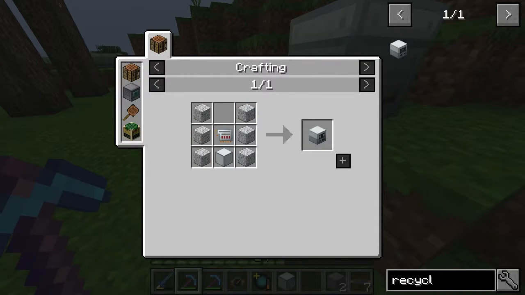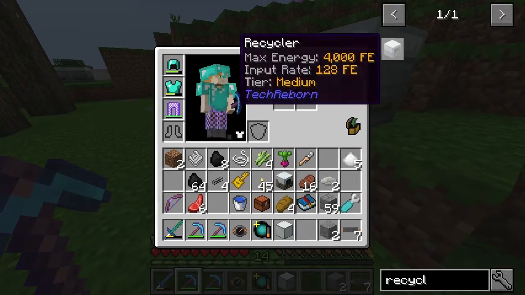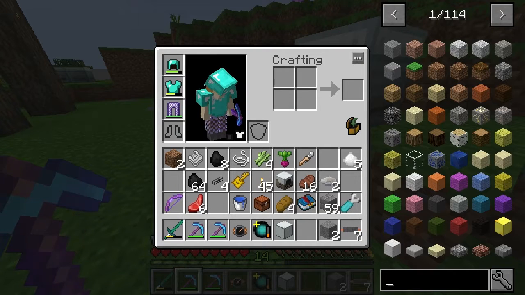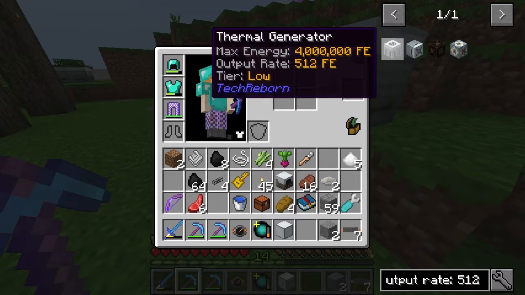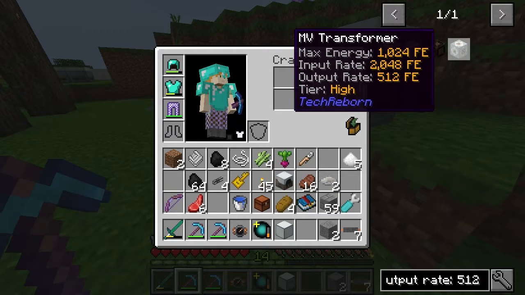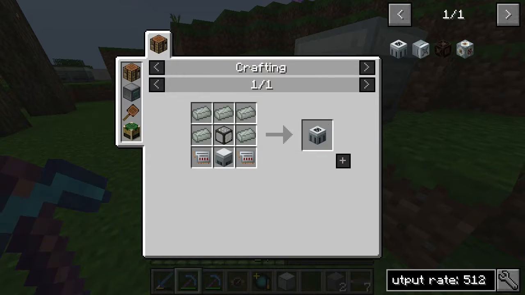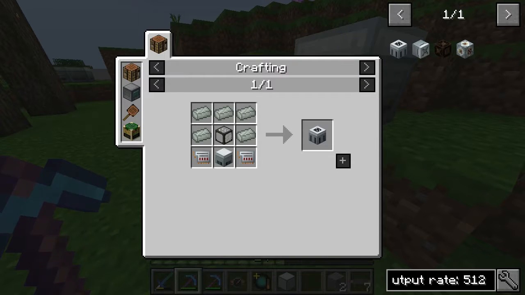Well, just one more circuit will do it. But here's the thing, right? The recycler input rate is 512. This is input rate of 128. This one is not going to work. I have to find something with an output rate of 512 to put this in. I don't know why it showed me that. I may have to just use the thermal generator, because it's the only thing that's got the right output rate.